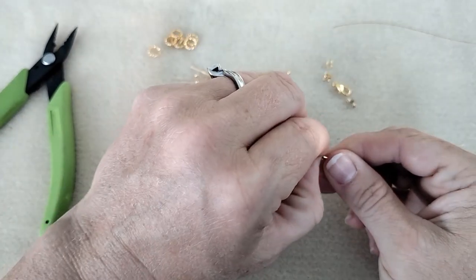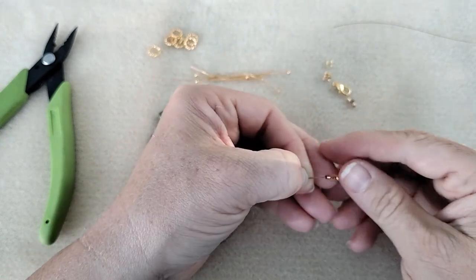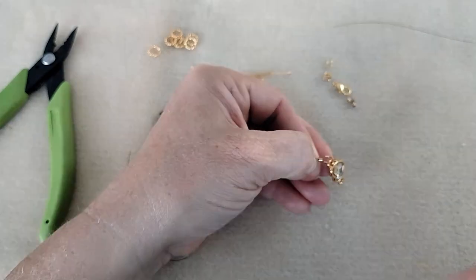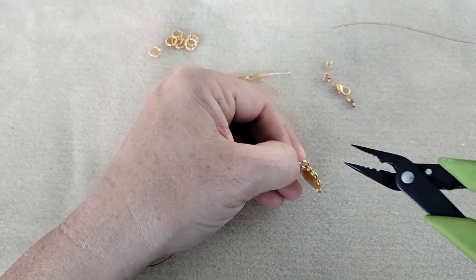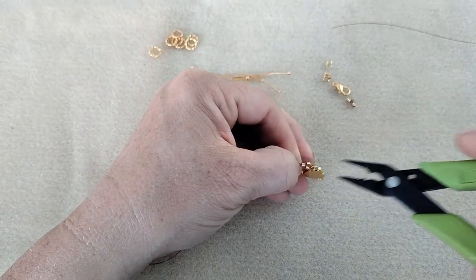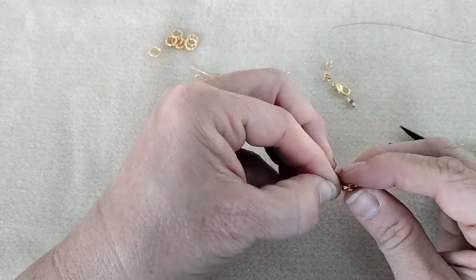Now, you could hook this on with jump rings if you wanted to. You don't have to hook it directly on like this. I just like to because my wrist is really tiny. And I like to be able to use as many beads as I can, so I do that. Now I'm going to take my crimpers and close in that wire guard a little bit. I just like to do that. I feel like it makes it neater looking.